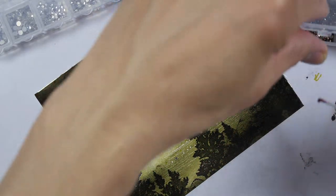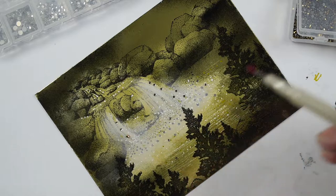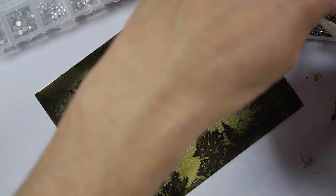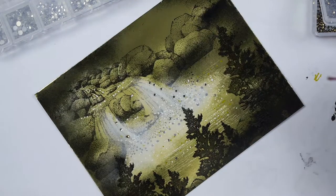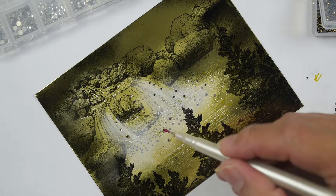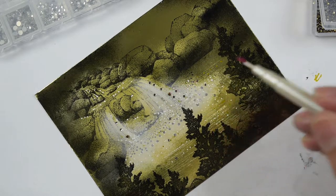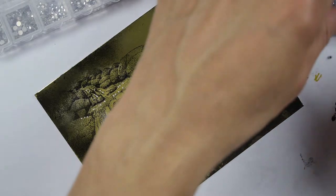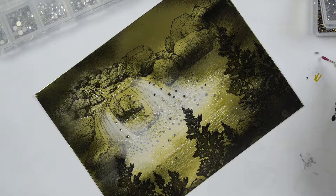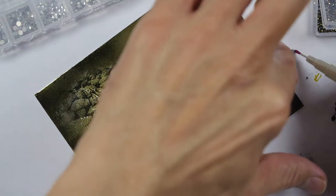Just as is, but let's go on with some of the smallest of my little gold ones to play around with the spacing and configuration. So I'm just interspersing. I'm not grouping, just mixing the clear crystal rhinestones with the gold rhinestones.